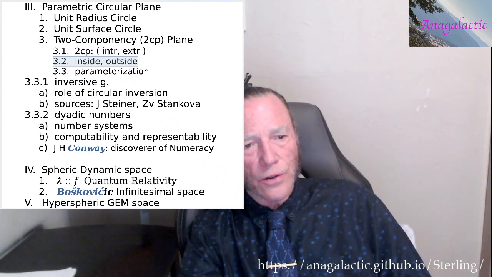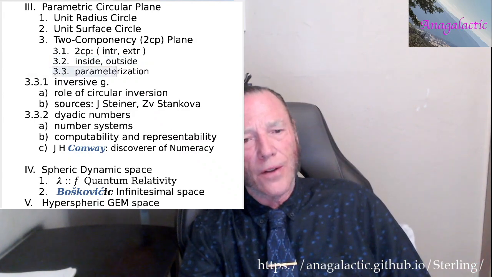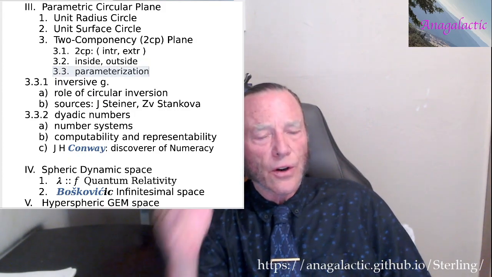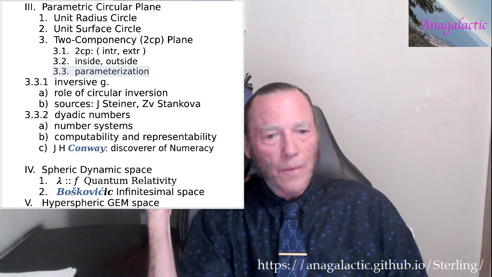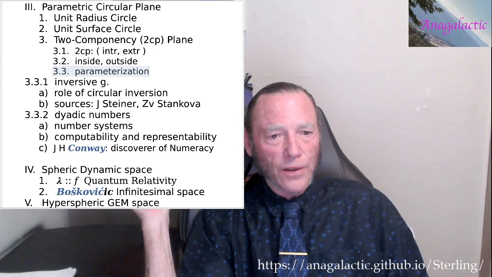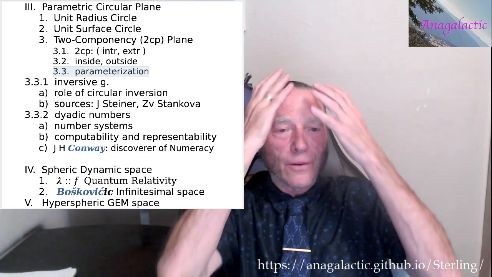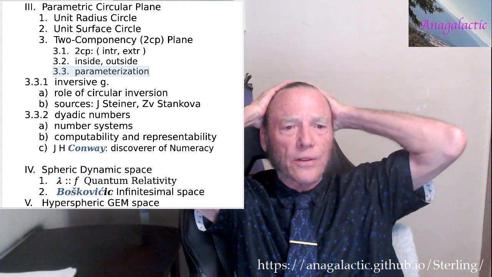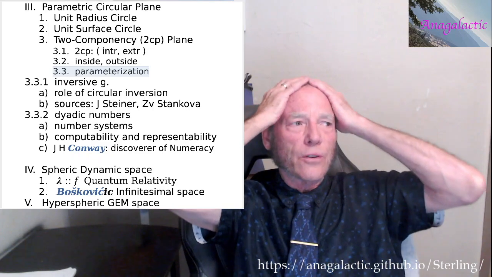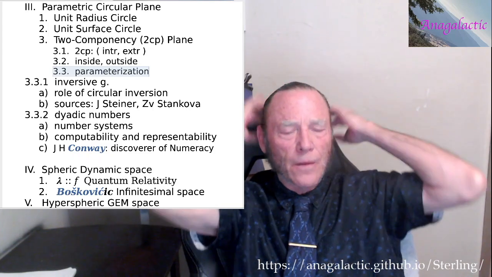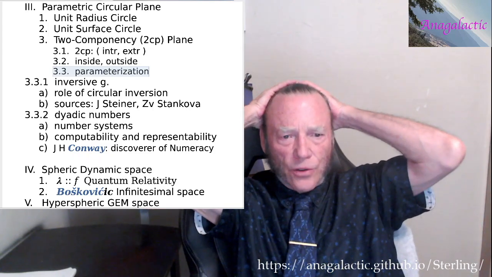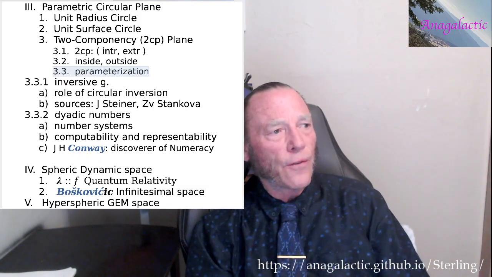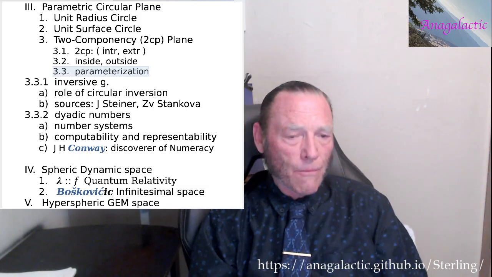If you have any questions about that, you may want to watch the previous video. Now, parameterization is a term I think that frightens people. I've learned to embrace it because there's no synonym for it. So what is it? It's the application of numbers to either a space or an object. When you say you parameterize the circle, which is what we're trying to say, you're defining the circle using numbers.